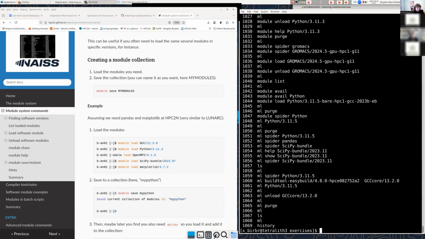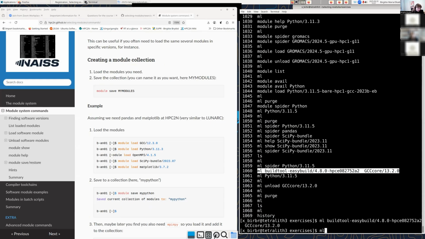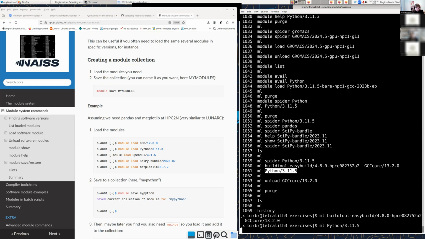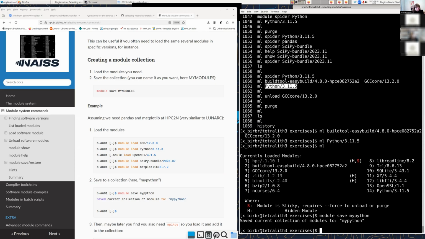And I'm going to load these modules here again. You can load any modules you want to, but here I'm just going to load Python 3.11.5 and its prerequisites. So it looks like this. And now I'm going to save this as a collection and call it my Python. Call it what you want to.